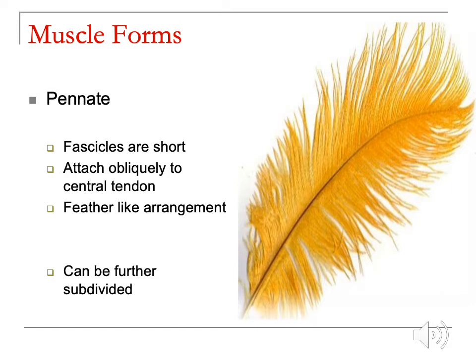So we see here the black line through the middle of that feather would be the tendon. The feather-like substances coming off the sides would be our muscle fibers coming off diagonally to attachment points at the other edge. Okay, so again, the key point here being a fairly short fascicle length, but what we do end up with is a lot of muscle fibers packed into a muscle because they are going up the full length of the tendon. And the pennate muscle can then be subdivided into 3 further types.